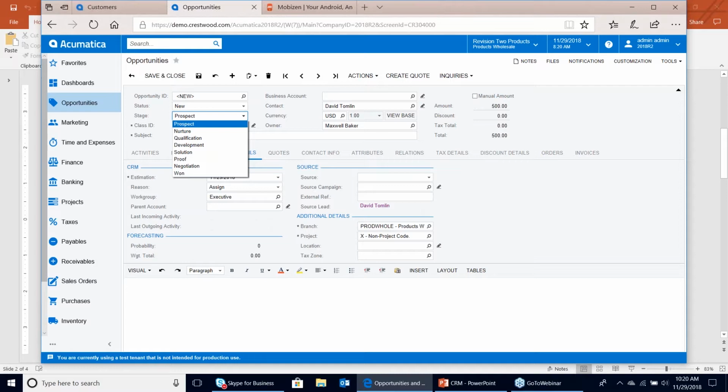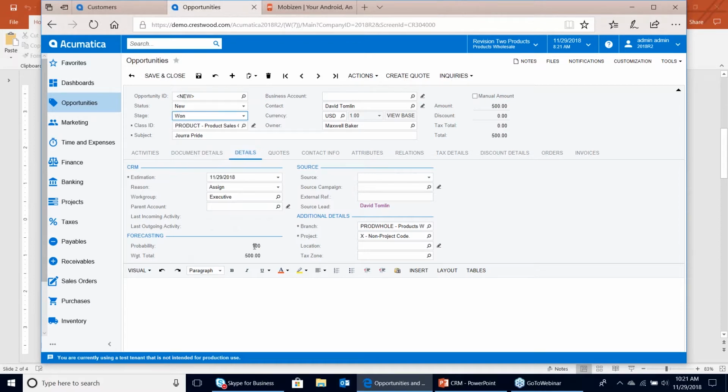Now depending on the stage that this opportunity is in, let's say solutioning, we've gone from 0 to a 40% chance of winning it. In terms of weighting those opportunities in real dollars, 40% of $500 is a weighted total of $200, and that's used for reporting the value of your pipeline based on probabilities.